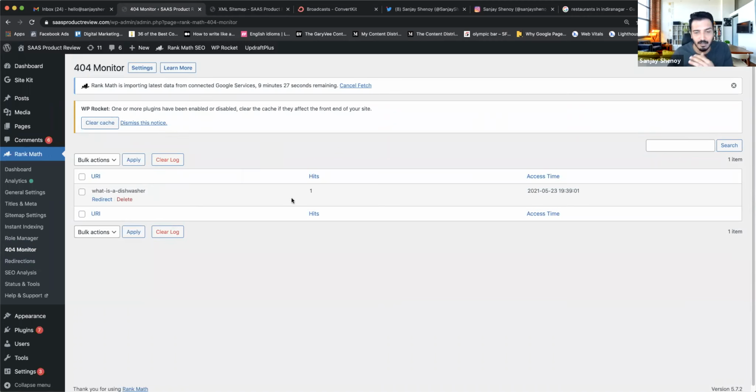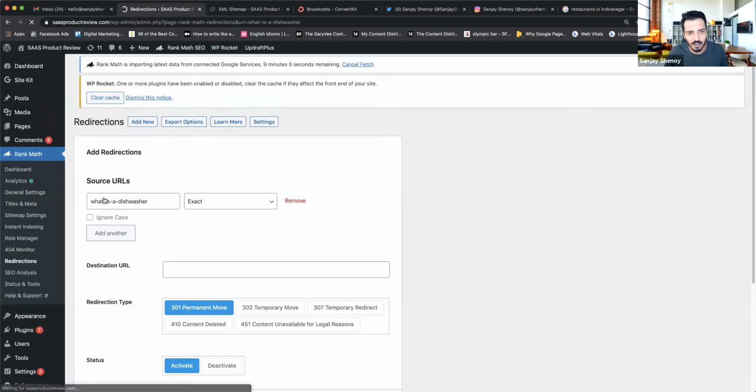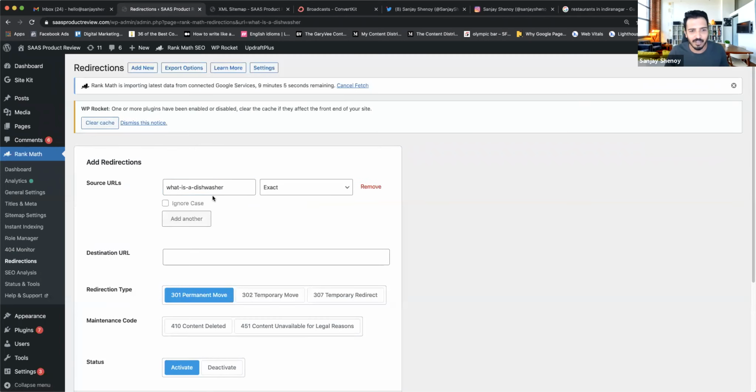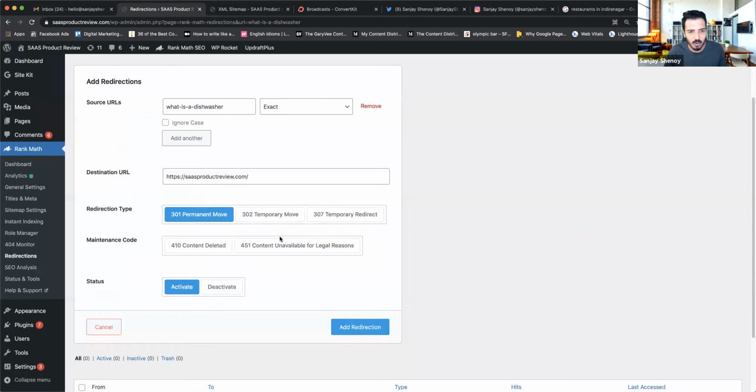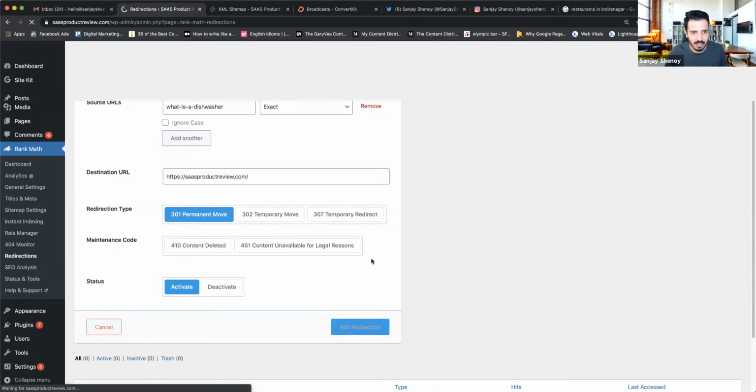As you can see, there was a dummy post that I put in, and it's already gotten a hit, and it gave a 404. So what you would do ideally in this case is, hey, let me just put a redirect here. So let's click on redirect, and I'll say that if the URL is like this, just send them to my home page, right? So I'm going to put the destination URL like this, and this is how you create a redirection, right? So let's click on redirection.